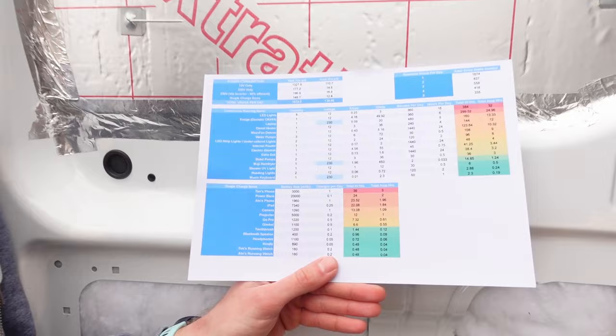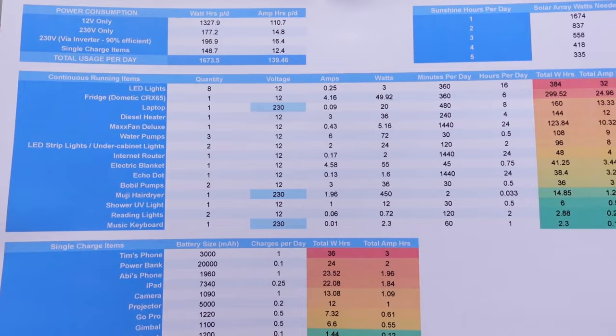Do you like your spreadsheets? Yeah, but it's been really useful actually because we're trying to figure out how many watts of power we need for our solar panels for our use case and also for our batteries.